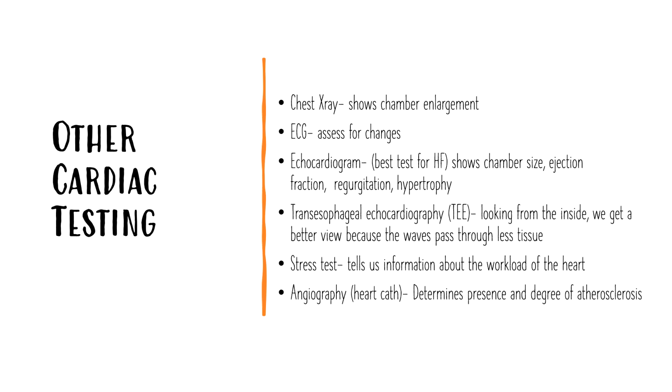A stress test tells us information about the workload of the heart, so putting your body under stress, like having you walk on a treadmill or ride a bike, and then they are monitored to see if there are any changes in EKGs, to see if they have any chest pain at the time. And then heart catheterization or angiography is where they're looking at the vessels to see if there's narrowing with plaque or atherosclerosis formation.